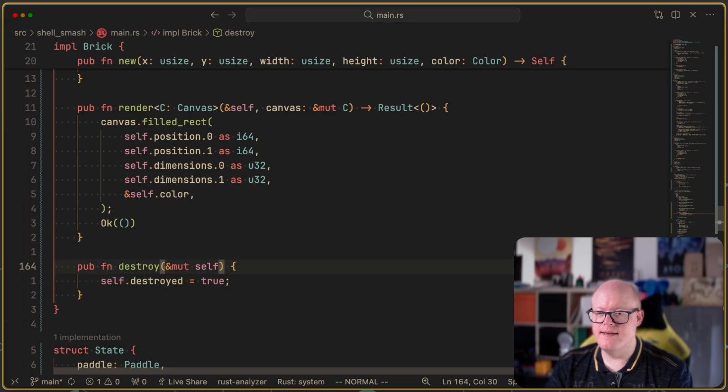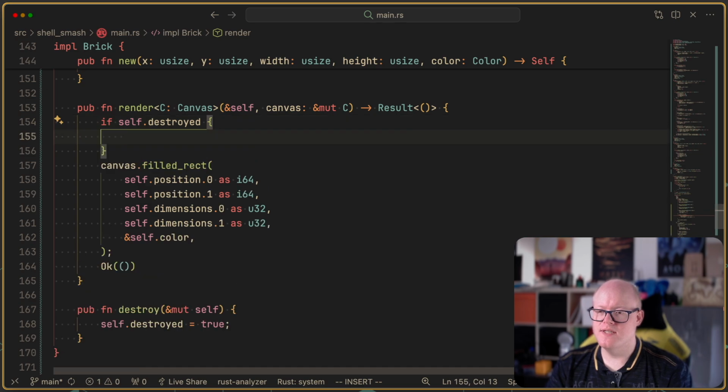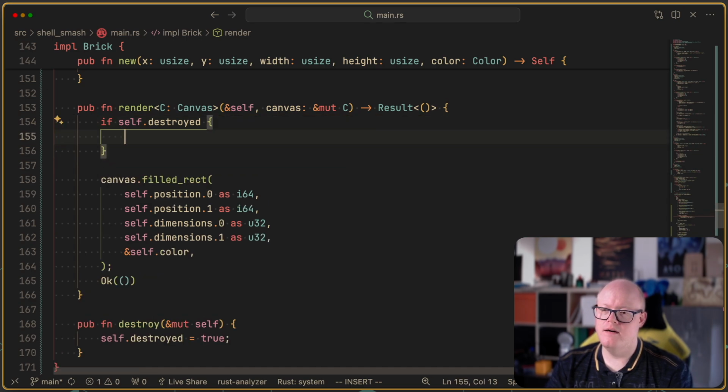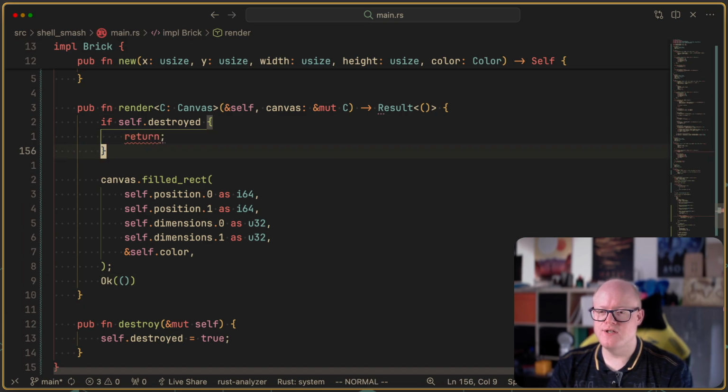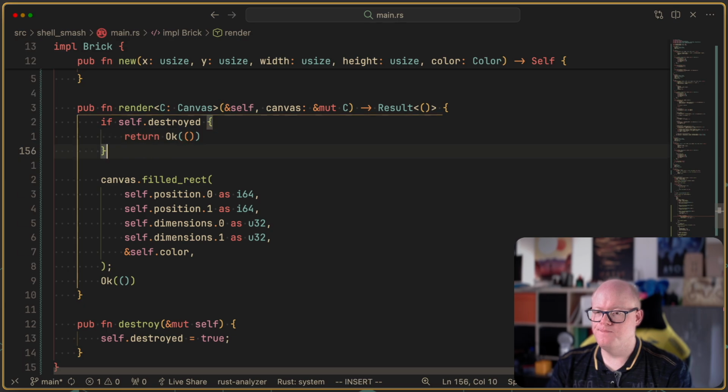And I guess then if self destroyed, we could render it with a lot less intensity or make it disappear altogether. I guess for now we simply make it disappear altogether. So in case it is destroyed, we simply do not render it.